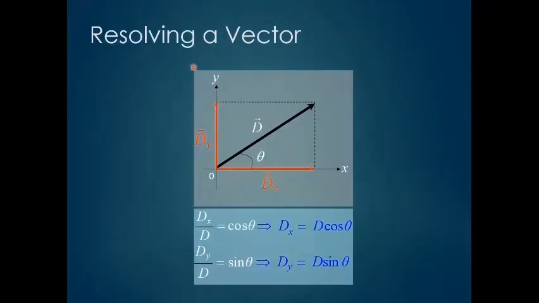So, a vector can be resolved. Resolving here means that a vector can be split into its component. So, komponen dia ada dua, dx and also dy. So, satu benda je yang awak perlu ingat. Kalau dx ni, kita menggunakan cos and dy ni kita menggunakan sin. So, kalau nak dapatkan dx, kita kena guna formula d cos theta. And dy is d sin theta.